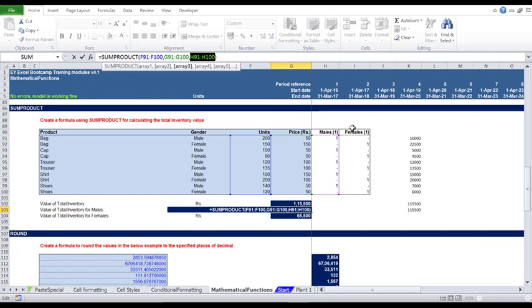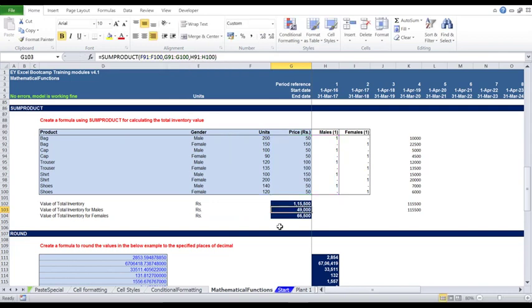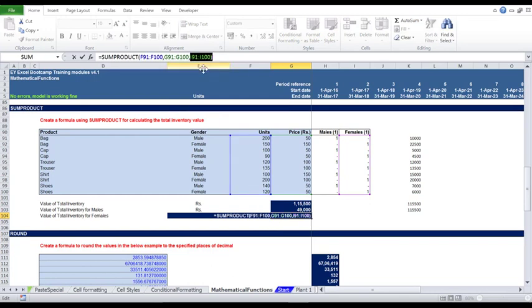So wherever in column H there is a 0, that value will become a 0. And then we will get a sum of the total value of inventory only for the males. Similarly, we compute the total value of inventory for females by changing the range of cells from H to I. This was the SUMPRODUCT function.